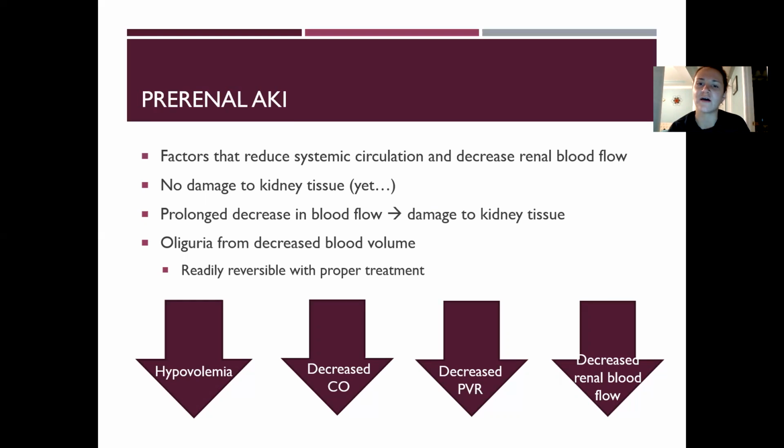So we could give vasoconstrictors or vasopressors, treat the cause of that hypotension, and that would therefore help the peripheral vascular resistance. And then decreased renal blood flow for whatever reason. That can be because of the volume issues or the heart issues or just kind of anything else we haven't talked about yet. Any of those reasons would fall under pre-renal AKI.